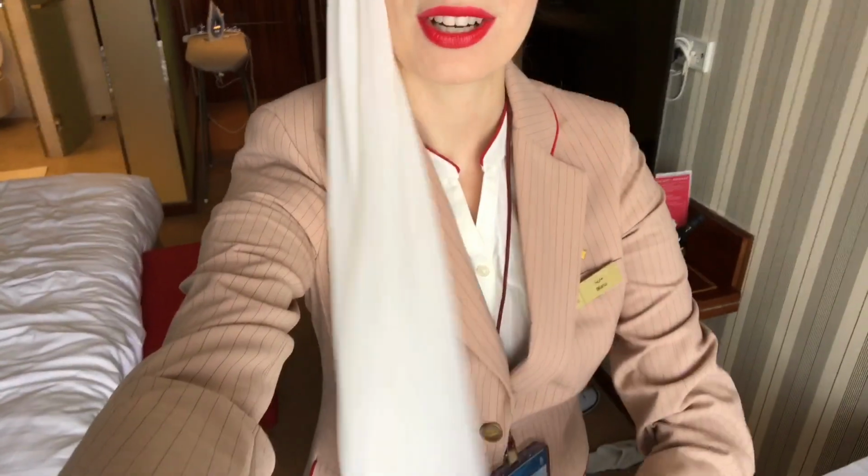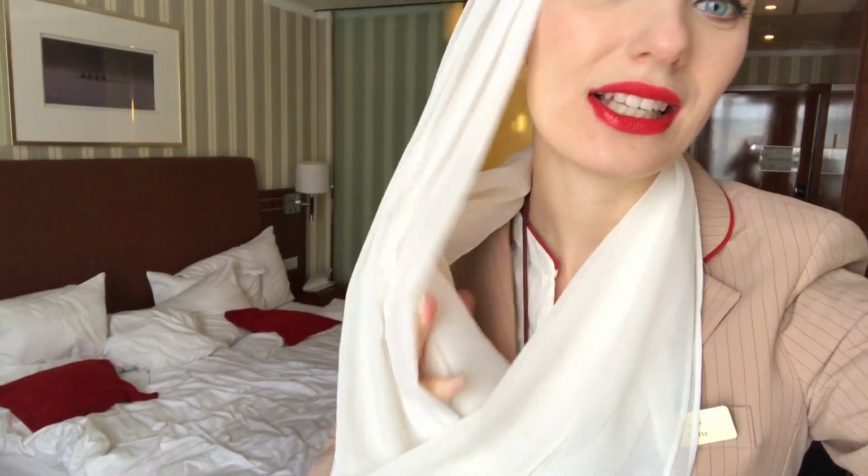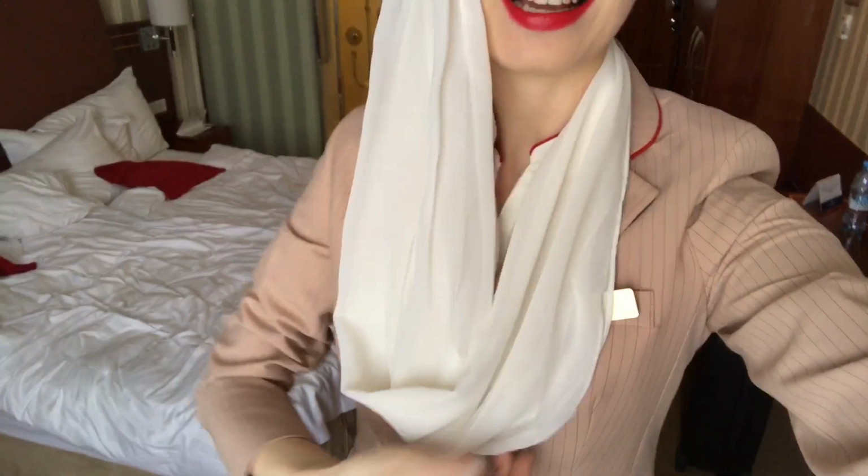I'll try to do it for you. So we have our own special technique for the scarf. So I'll try to do it just like that. So you just keep it this way in a beautiful line and you put it around. So you just adjust it this way and then you keep another side just inside, you put it inside the scarf. Yeah, so that's the standard, that's how it should look like.